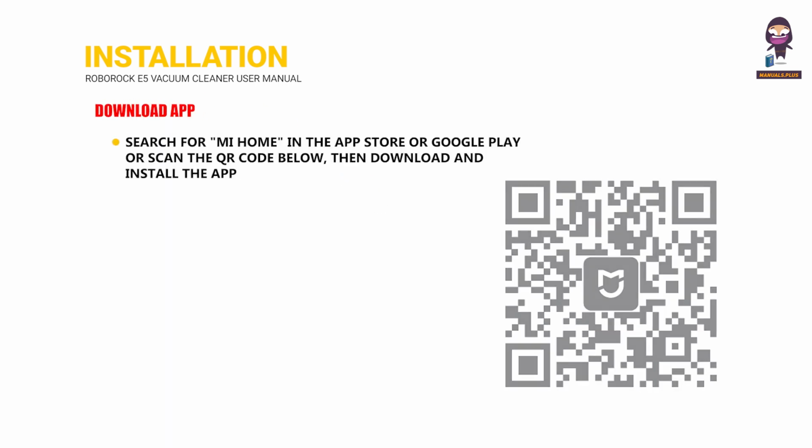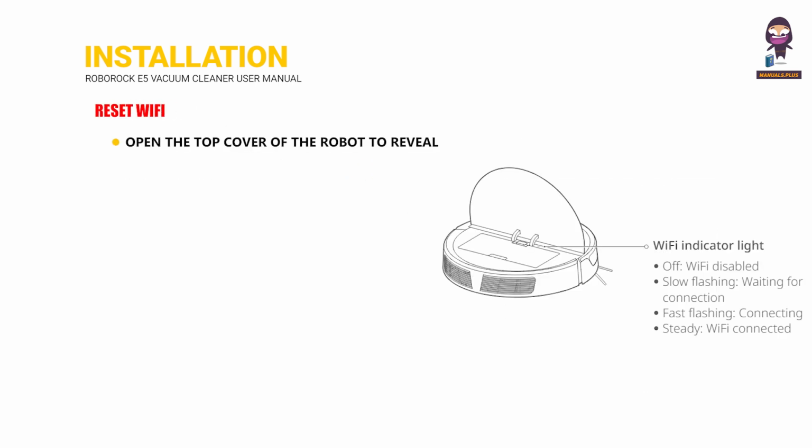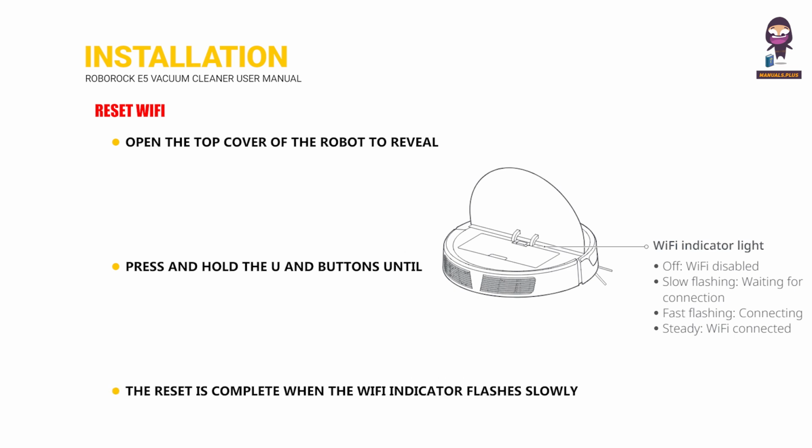Download app. Search for Mi Home in the App Store or Google Play or scan the QR code below, then download and install the app. Reset Wi-Fi. Open the top cover of the robot to reveal the Wi-Fi indicator light. Press and hold the power and dock buttons until you hear the resetting Wi-Fi voice alert. The reset is complete when the Wi-Fi indicator flashes slowly. The robot will then wait for a connection.